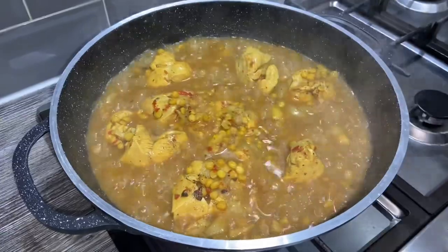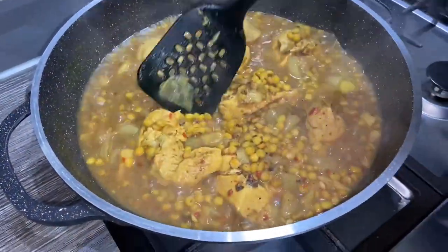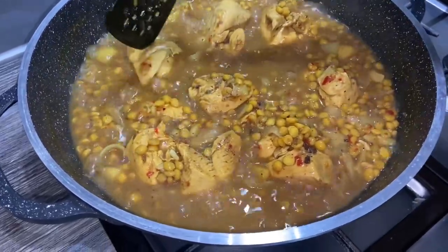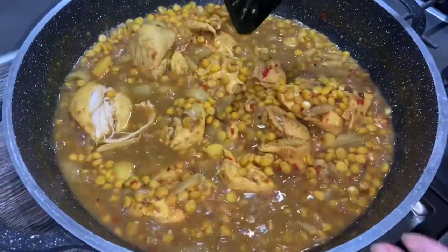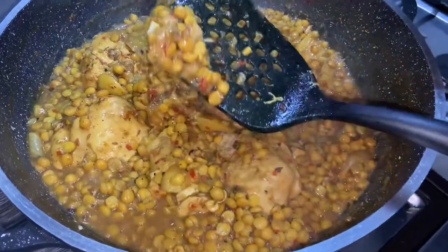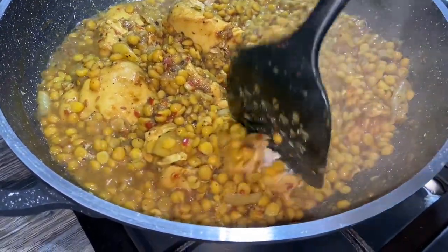It's been another five minutes with the lid on. I'm going to take the lid off now and put it on a higher heat to dry all the liquid. The dal is still a bit hard but in this liquid it will cook perfectly, and the chicken is nice and soft. Keep on stirring until all the water has evaporated. As you can see there's only a tiny bit of liquid left and the dal is completely soft. I'm using the spatula to break the chicken down a bit so it's easier to blend.